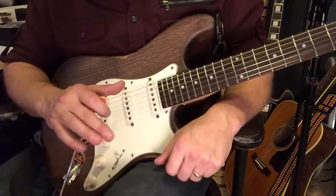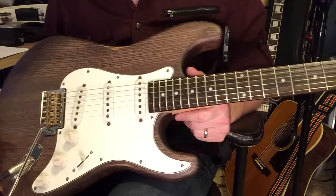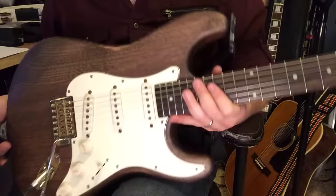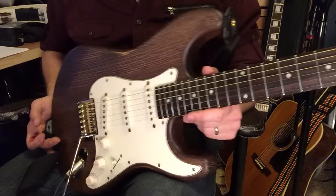I bought this guitar not intending to do any sort of review, not intending to do anything except immediately take it all apart, salvage the good bits and put a Warmoth neck on, which I may still do because I ordered that kind of to my exact likings. But let me tell you, this is a great guitar. It's great by any standard, I think. Not just by a $220 standard.